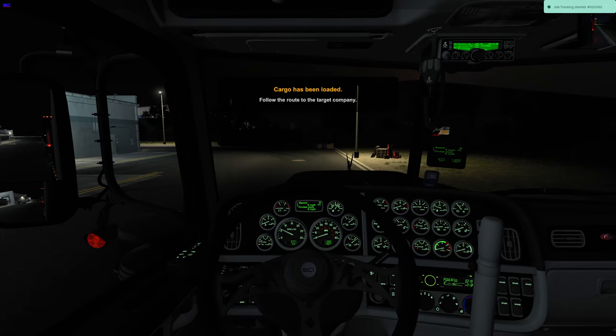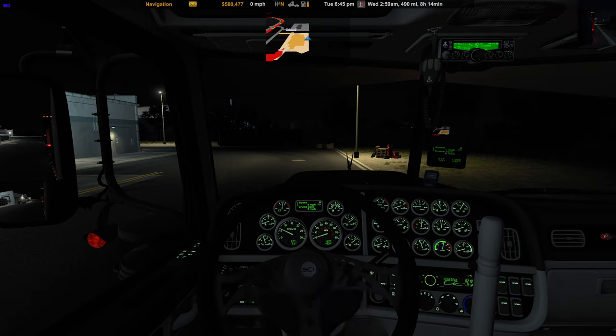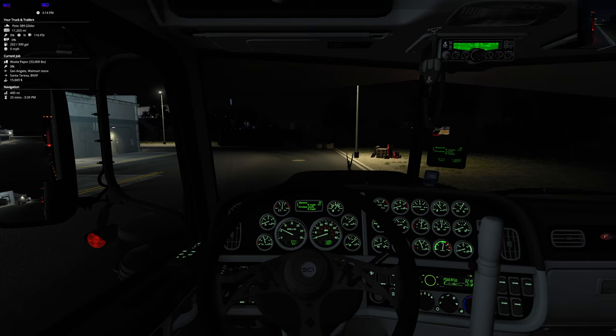Time to hit the road. Alrighty. 34,618 pounds of waste paper. We got 27 hours to get there. That's plenty of time. And 490 miles. So let's see. Bring up our trucky thing here. Bam. It says 25 minutes. Yeah, let's go. Put this episode about an hour long. That'll be all right. Okay.